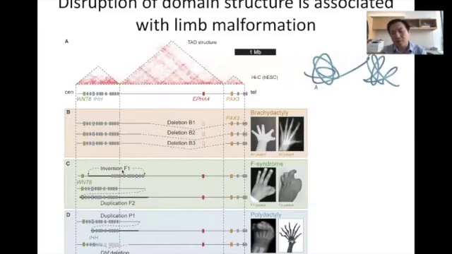Okay, so TADs are important. What's the potential phenotype if you disrupt them? This is actually the discovery from the Mundlos group in Cell 2015. The Mundlos group has published multiple really great papers on the function of TADs. This is just one of them.